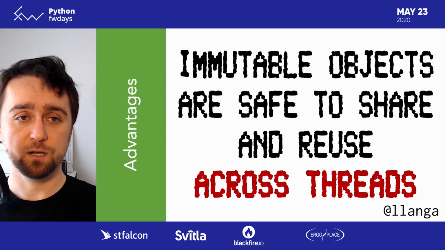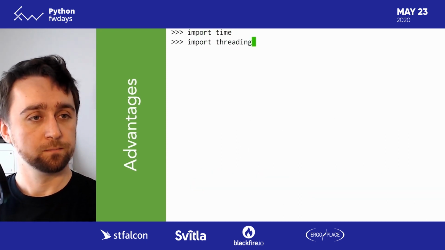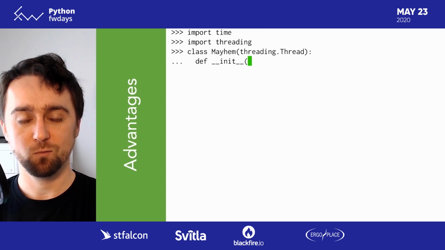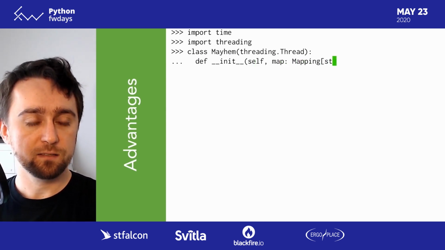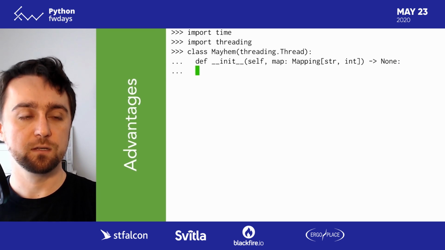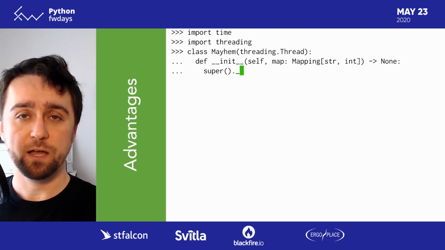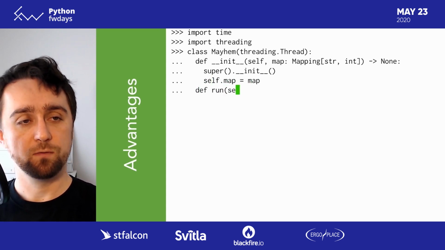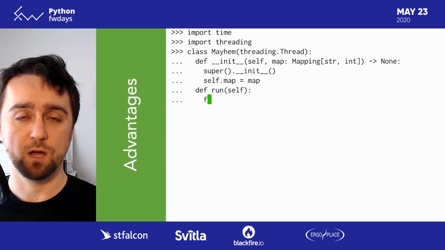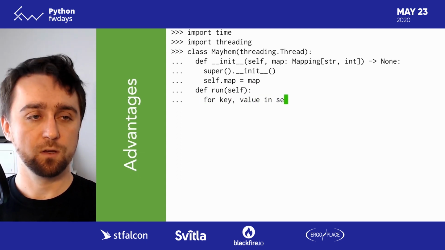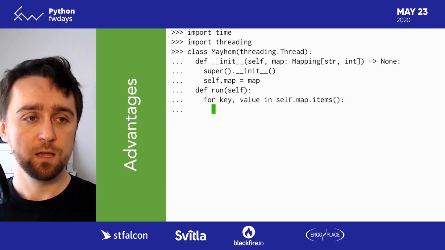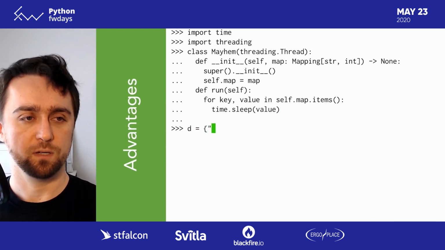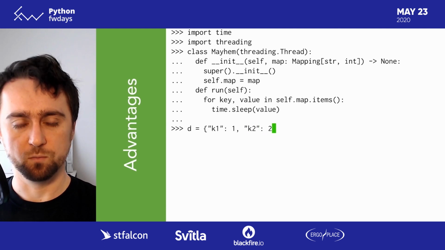An example problem here would be this. You didn't think that we would be creating a thread in the console, but yes, we are. Let's create one right here. The thread will in fact take a mapping just from string to int. We just need to hold it in some attribute to be able to access it later. Why? Well, because the API of the threads is using a run method. So the run method is only going to iterate over what we already have and use the value of the key to just sleep for the given time. It's not very complicated right here. We don't need it to be very complicated.